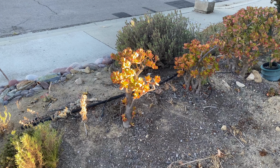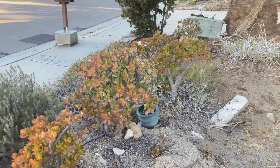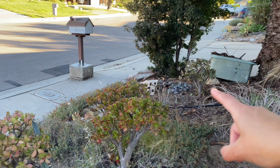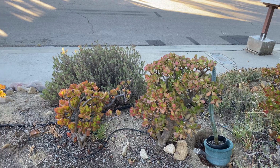So then in the front yard, I have these jades all along here. 1, 2, 3, 4, 5, and then way in the corner, 6, that are actually all from cuttings from the tree in the back we just saw.